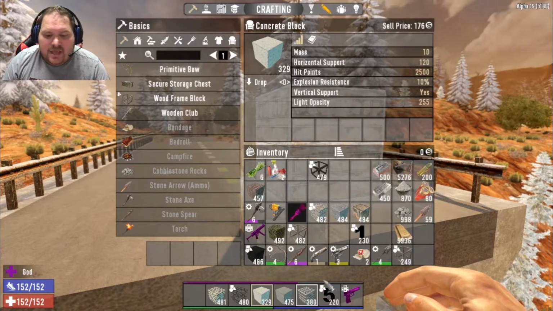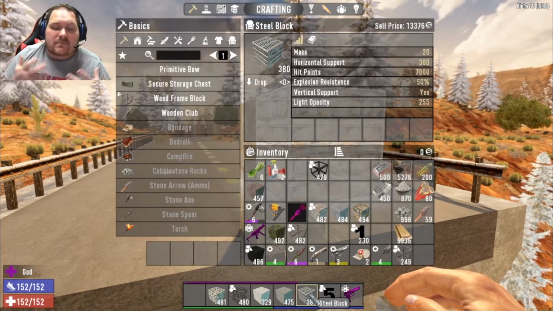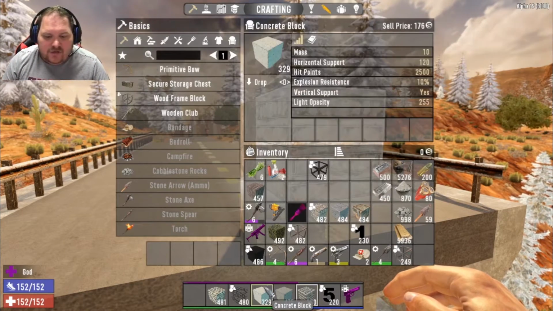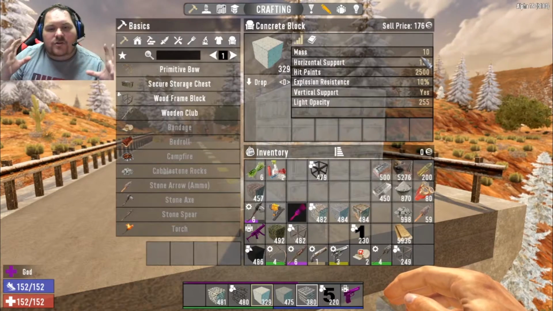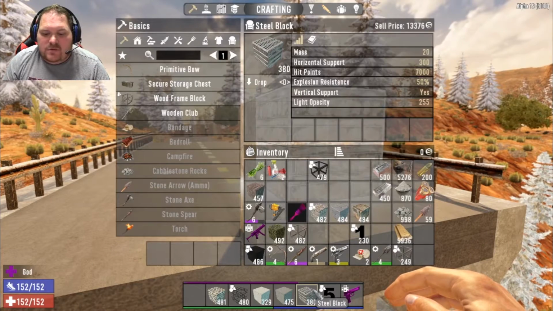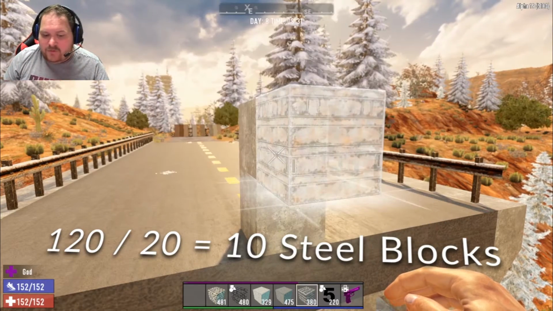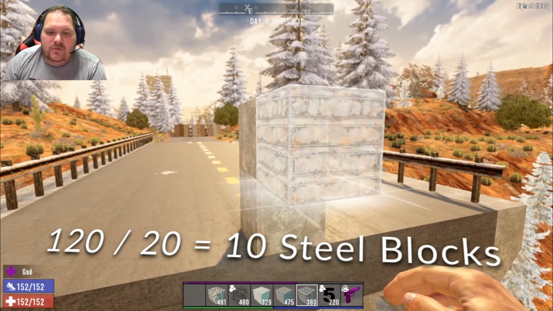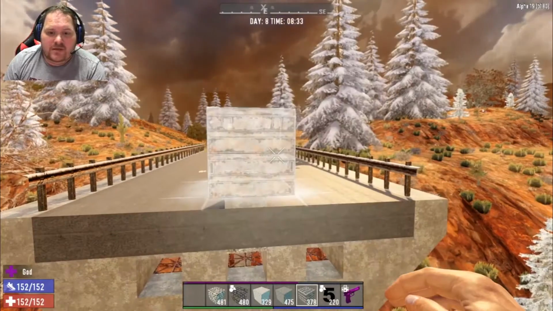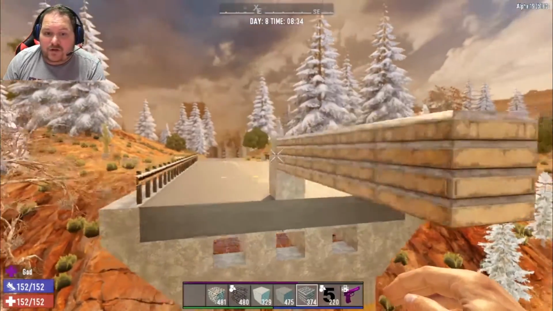Now, for instance, let's say that we're not going to use concrete. Let's say we're going to use steel, because we can mix the concrete and the steel. So if we look at the concrete, it says it can hold 120 points, okay? So if we use steel, they're 20 points each. So let's just do the math real quick. We want to pull out the steel. So we add 1, which is 20 points. 20 more is 40, 60, 80, 100, 120.